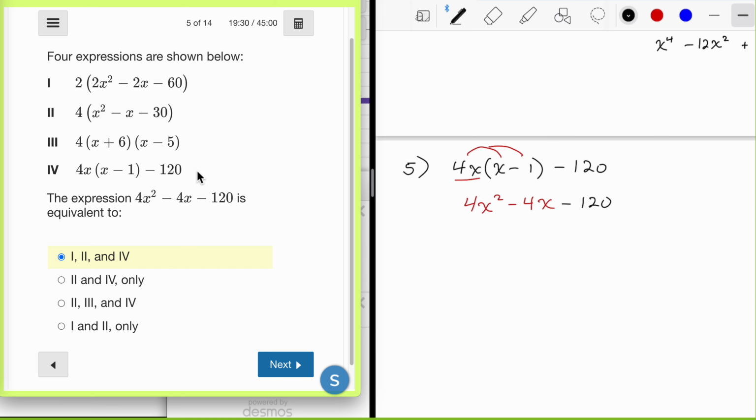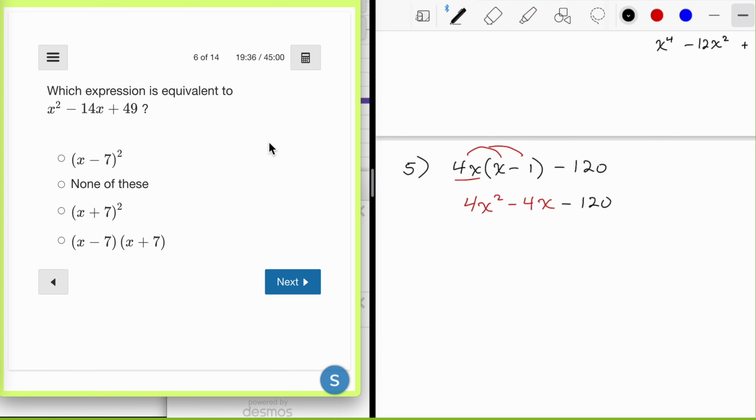So for a problem like this, you'd rather have us try to do it in our heads? Yeah. Doing it on paper is fine, but we want to work towards doing it in our heads, because that's where you really start to take off with your understanding of this stuff.